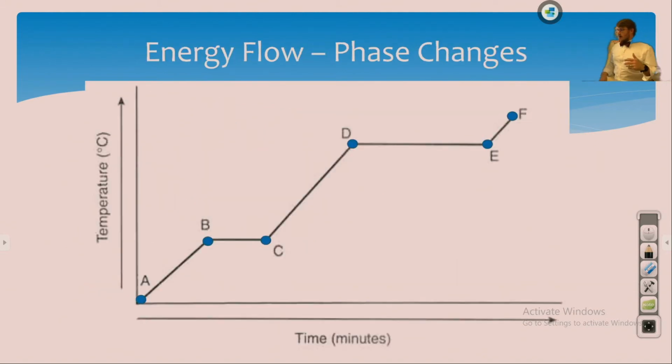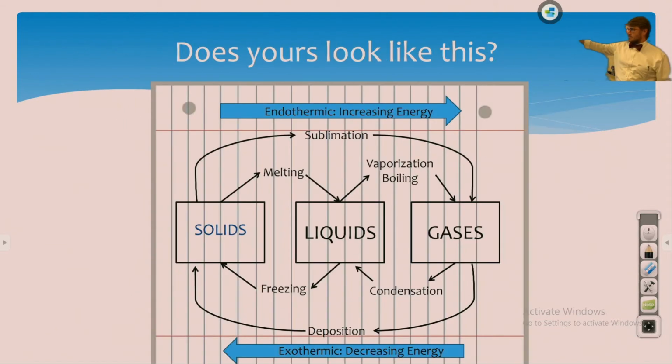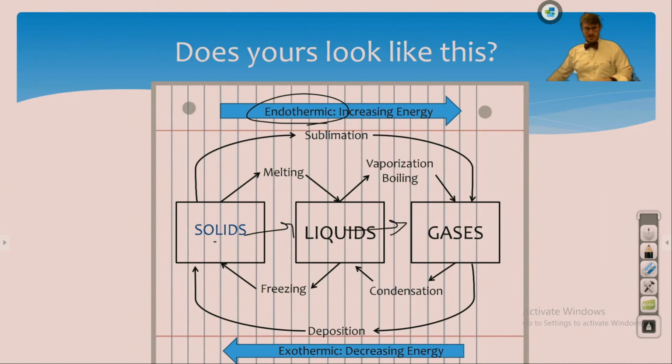So we look at energy flow as we move along the phase changes. We say energy is added from solid to liquid to gas: melting, freezing, vaporizing, condensing. And then, of course, we talked about endothermic, which means energy is absorbed to turn a solid into a liquid, into a gas. And the reverse is exothermic, which is kind of hard. It's kind of a misnomer because you think liquids becoming solids, wait a minute, liquids becoming solids means things are getting colder.